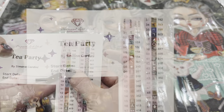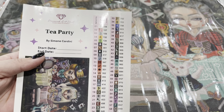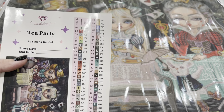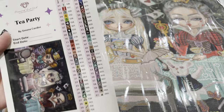How exciting! If you're unaware of what an AB is, it's a drill that has just a special coating on it, and it has this sparkle on it. It's called AB for Aurora Borealis, for the Northern Lights, that gives off this Northern Light shine. It's so pretty, I love them.